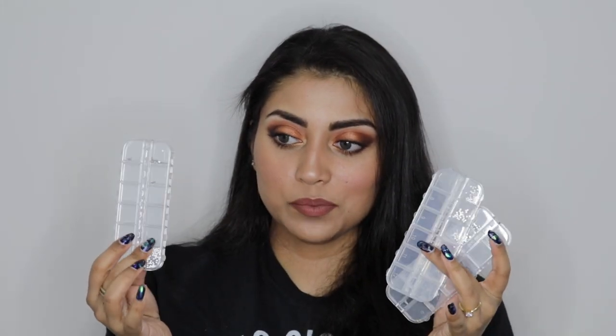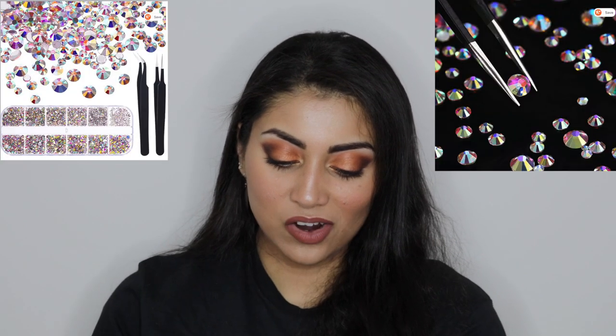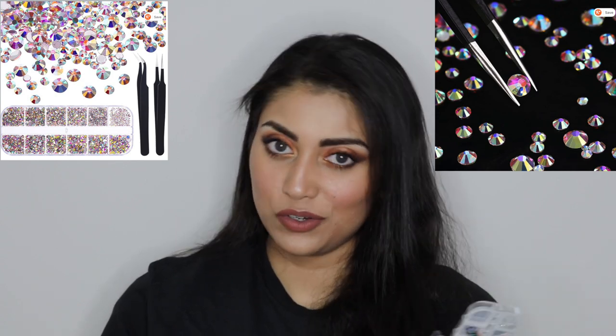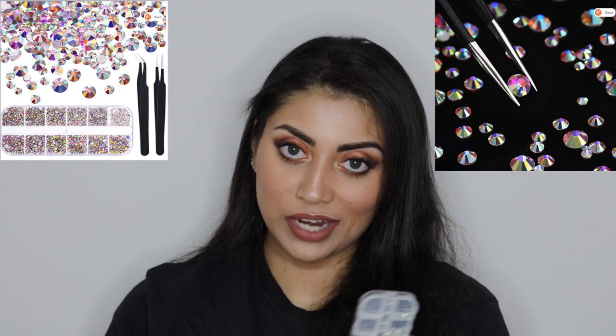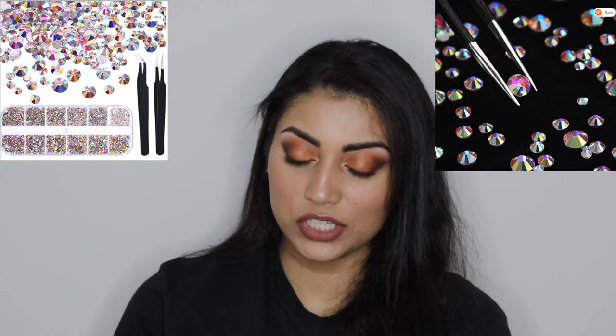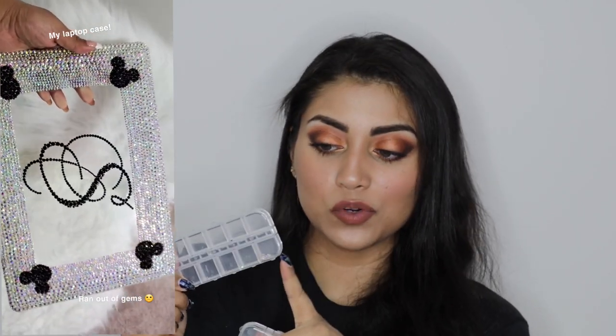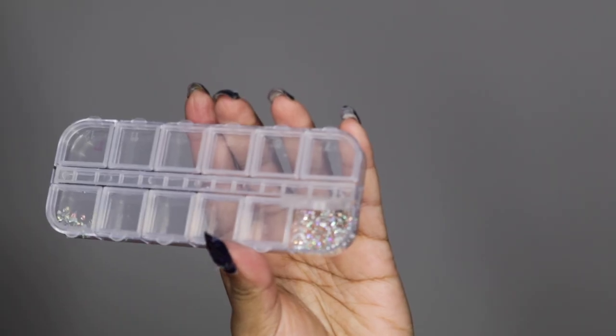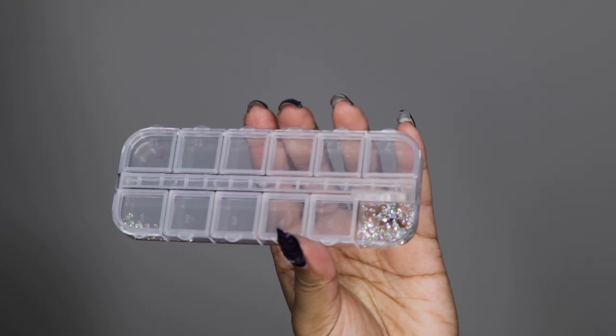Next are some fun items I bought to decorate my nails. The first one is pretty much all used up — they are Aurora Borealis rhinestones. They're not Swarovski crystals, but they're very, very pretty rhinestones. I actually used up this much because I used the bigger gems to decorate my laptop case, which was a fun little project. The little itty bitty ones were far too small to use on the laptop case, so I'm going to save these for my nails. I can't wait to use them on my fingernails.